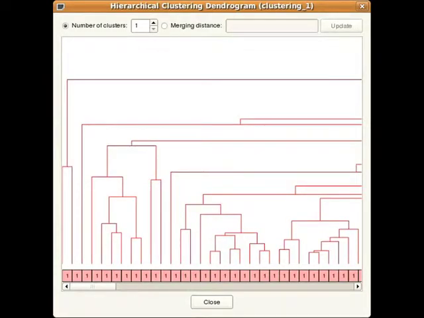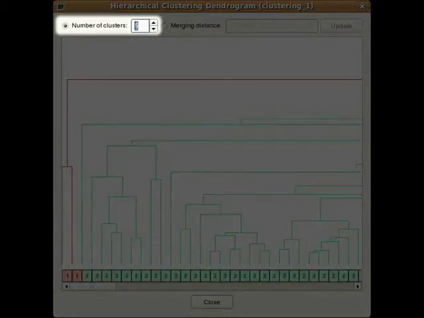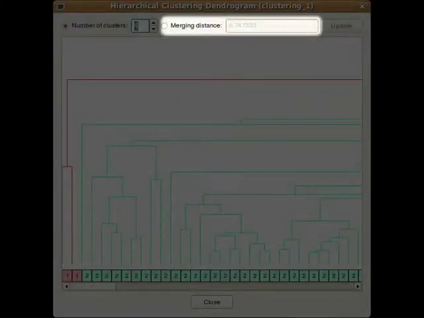As we visualize the dendrogram, we can scroll from left to right using the bottom scroll bar. Let's get started though by adjusting the number of clusters that we'll visualize. I'll set the value in that field to 5. As you can see, each cluster in the dendrogram is colored differently, and they need not have the same number of member compounds. In the top of the window, you may have noticed that Canvas displays the merging distance value that was used to create the specified number of clusters.